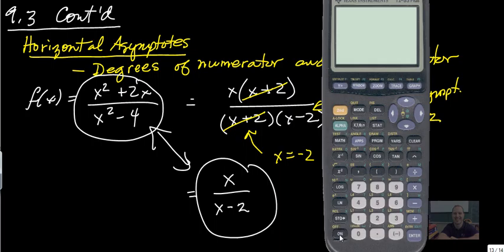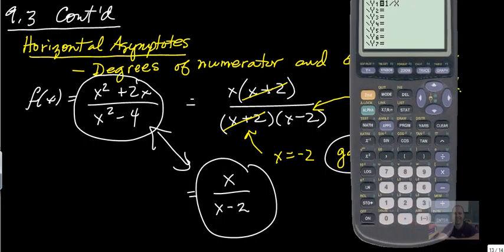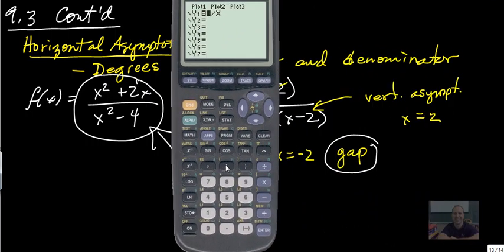So let's just graph this real quick. Let's do x squared plus 2x, use your brackets, x squared plus 2x divided by, and make sure you use the minus instead of the negative there. I don't know what my window's at, so I'm just going to do zoom 6 and let her rip here. Okay, so here's our graph.